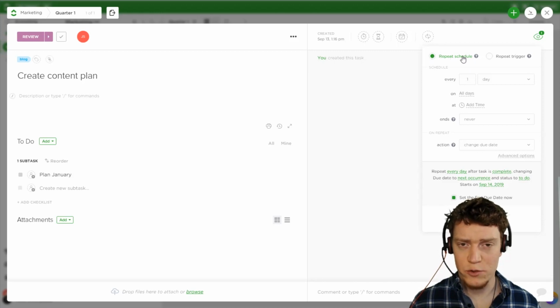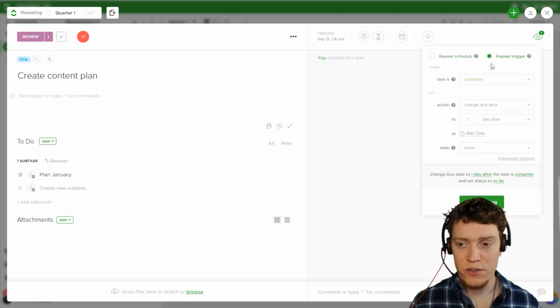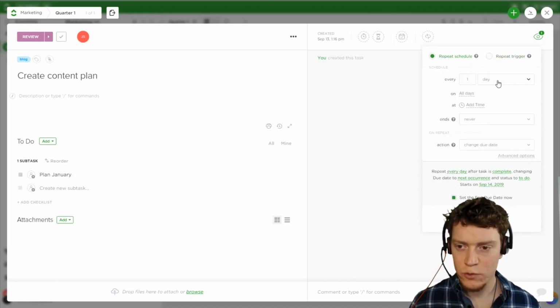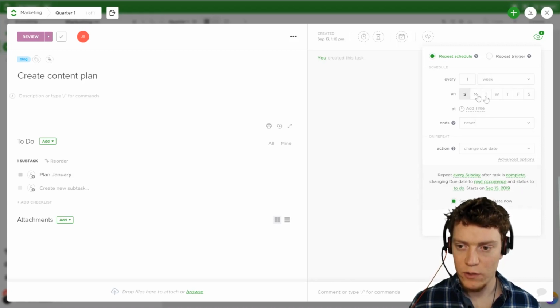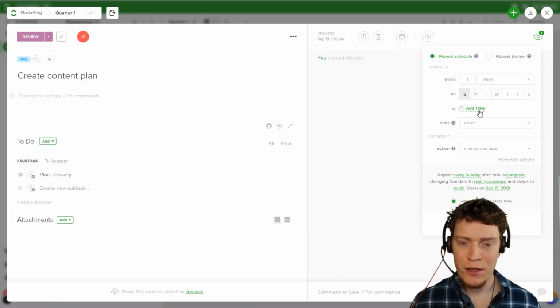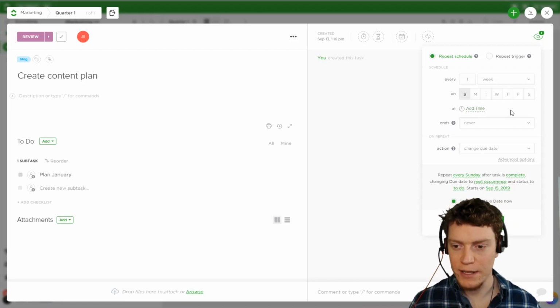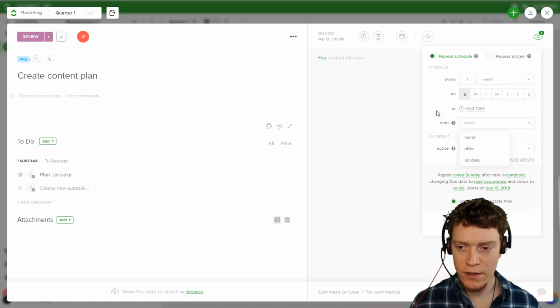The first one is repeat schedule. So every so many days, or on every, say, Friday or last day of the month or whatever, it will repeat. Or we can repeat it on a trigger. So when it hits a certain stage, then it repeats. So normally you'd repeat it on a schedule. So you can go every certain number of days, on all days, or if we went to say every week, you'd say only on Sundays and Tuesdays, for example. And you can add what time of day the task pops up. For example, if it's daily, maybe you finish the task, you don't want the next one popping up straight away. Maybe you want it to pop up at midnight, so it's ready for the next day. How many times it should go for, and when the recurrence ends, and then what gets done.